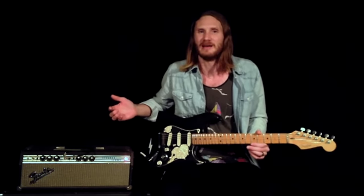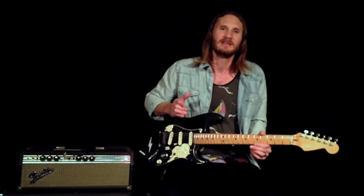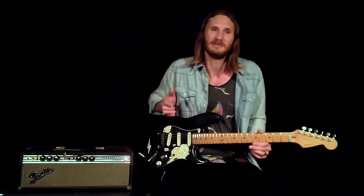Now what do I mean by that? Instead of just relying on adding more gain to your sound, think about how you can use your pickups and a combination of plucking and strumming and their intensity to create dynamics.